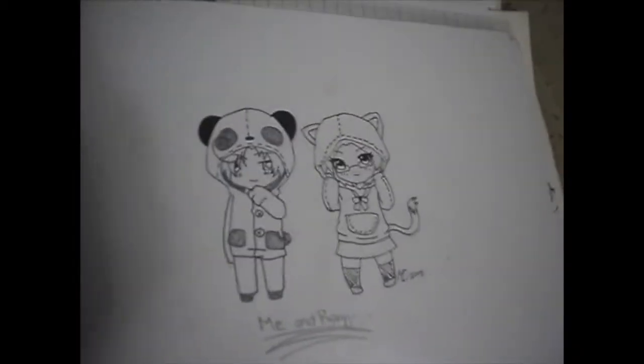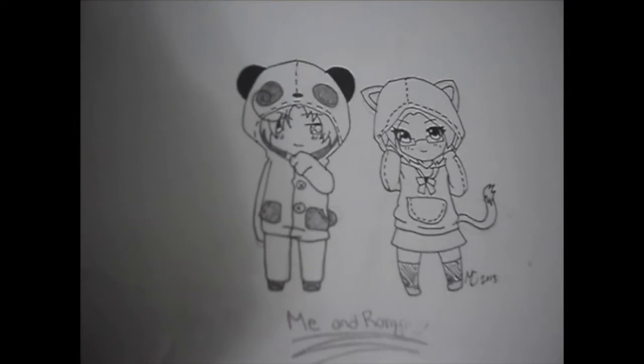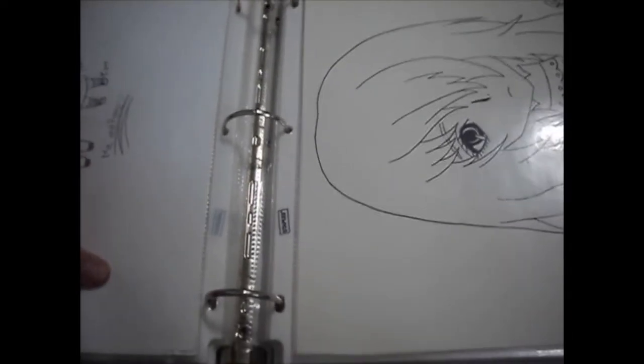And we got, look at me wasting paper. We got me and Romano, because I was obsessed with Romano back then. Now I'm just obsessed with Nagito. This was hand drawn, based off some faces or whatever. So it's not my original drawing. I drew it by hand, but it's not my original drawing.